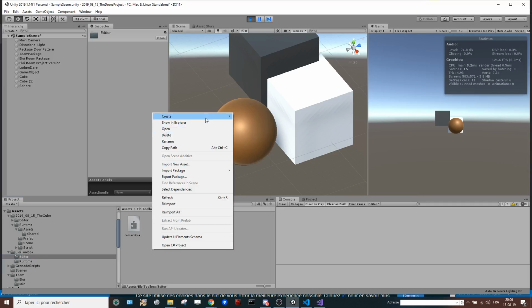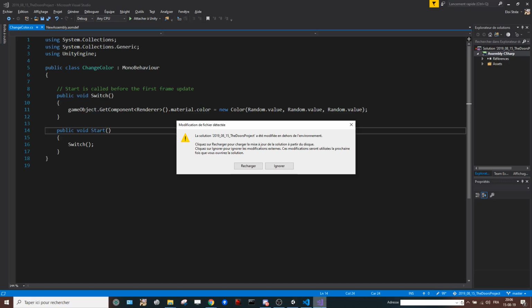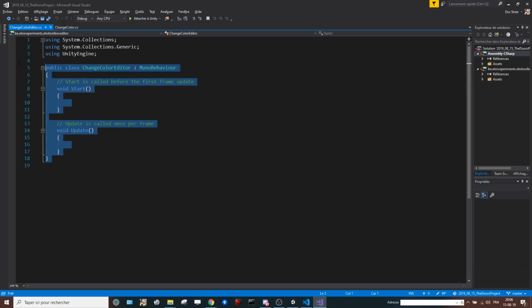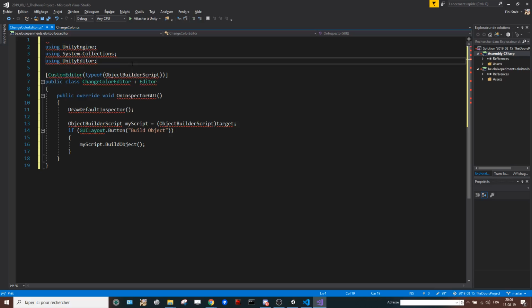Editor, create, script, change color editor. Yes, I want to reload. Okay, so we copy paste the information here, we copy here, and we remove like this.